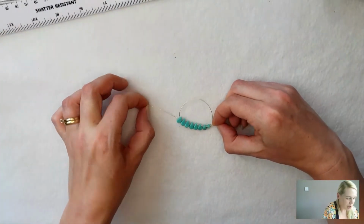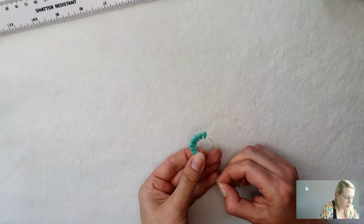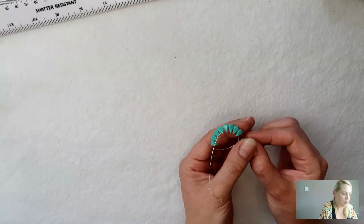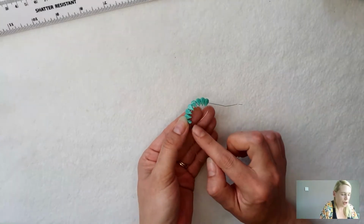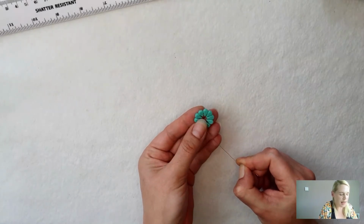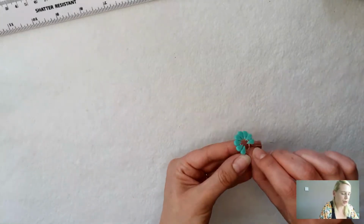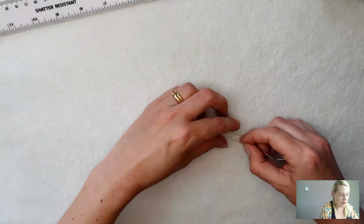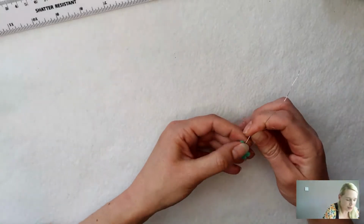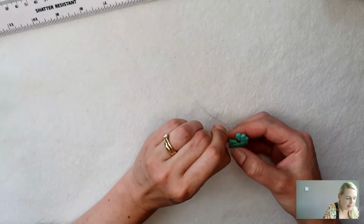And I'm just going to start to gently pull on each side. So as I pull the wire, so I'm pulling this end of the wire, which is coming out of the top point. As I'm pulling this, you'll see it's all coming round together like so. I just want to make sure I can gather it in enough so these come together at the top. So I do need to pull on both ends of the wire. Very slippy hands.